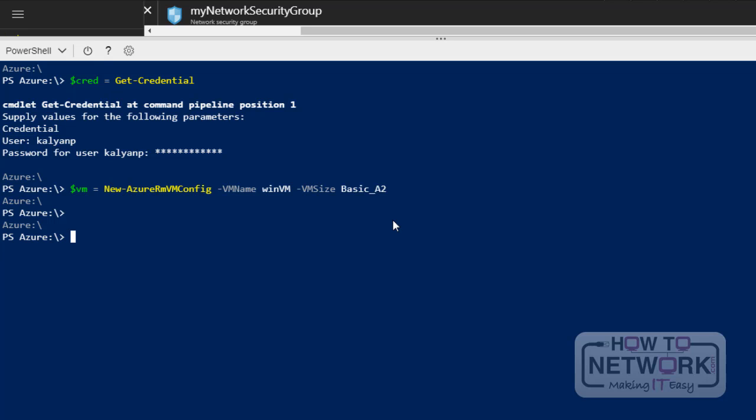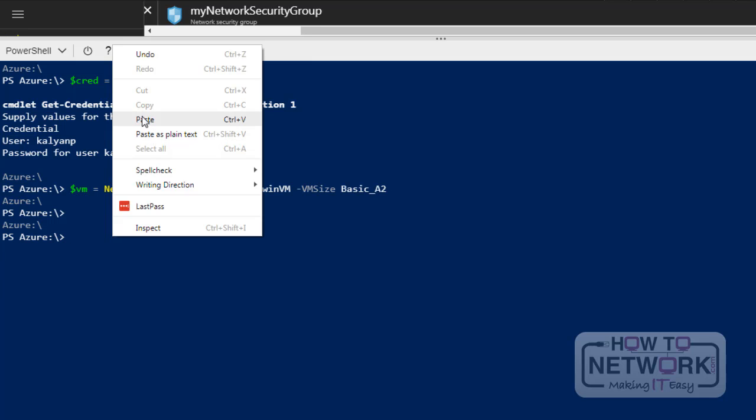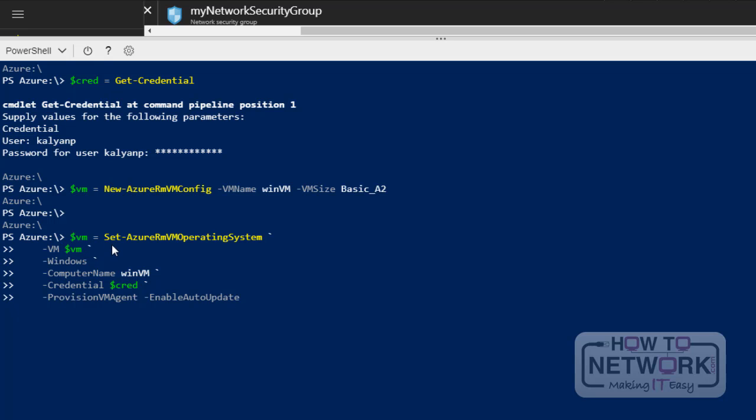After that, we have to add the operating system information to the VM. Pasted in the command here, Set-AzureRmVMOperatingSystem.